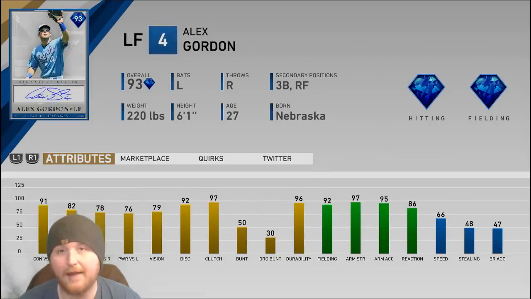Next up, we have the 93 overall Alex Gordon, and I usually don't like cards like this, and this card really is no exception. That might be kind of surprising because you look across the board and aside from speed, this guy has all 4 tools, and all 4 of them are pretty good, especially the fielding and the arm strength. And yeah, if you're looking for a defense-first outfielder, this is definitely one guy that you might want to consider, but the offensive stats just don't really jump out at me the way that some other signature cards do. I mean, 91 contact with 82 contact versus lefties, with 78 power, 76 power, 79 vision. That's really not going to help your PCI that much at the upper levels.